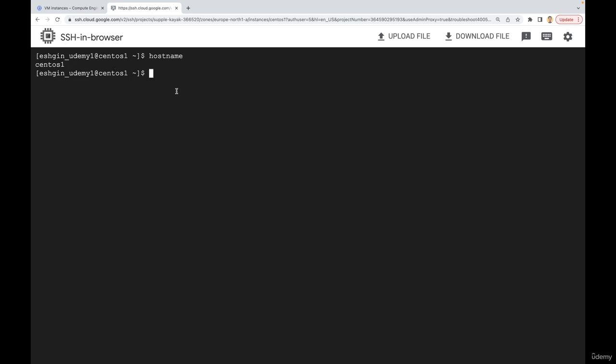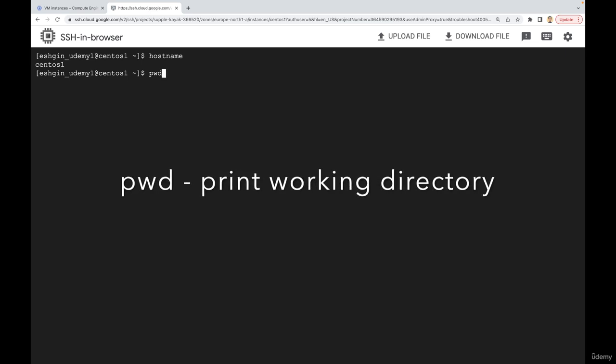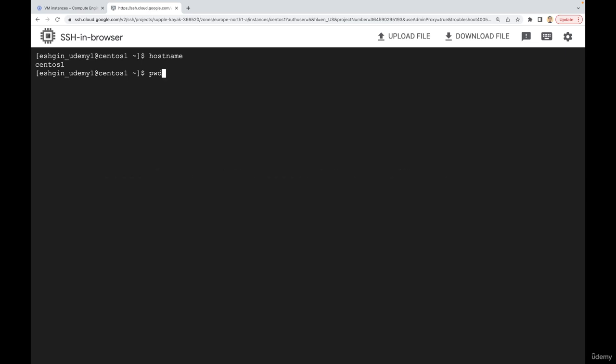The other thing is, you see that we have this tilde sign here. Tilde means that it is the home directory of the user. We have another command called pwd, which means print working directory. It prints the directory that we are currently in.